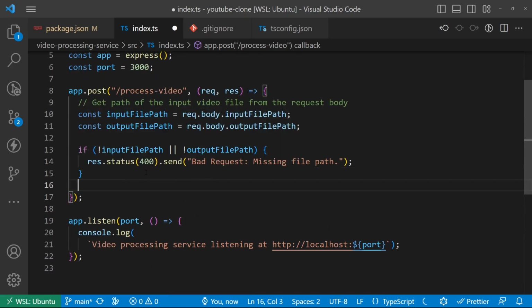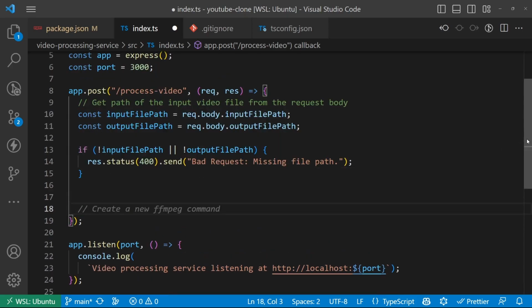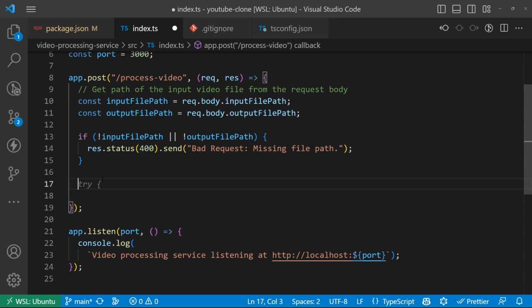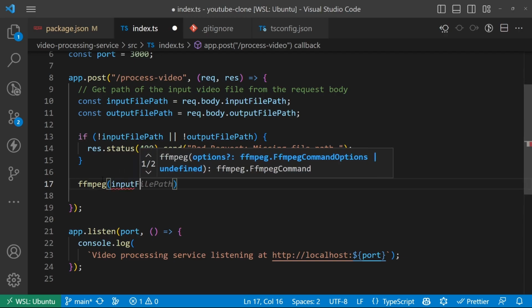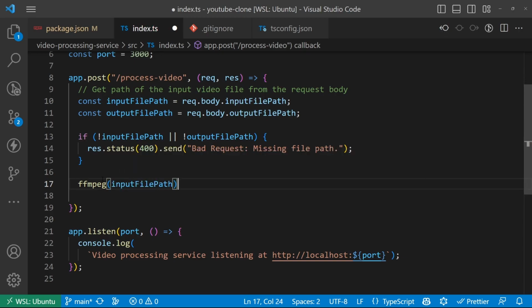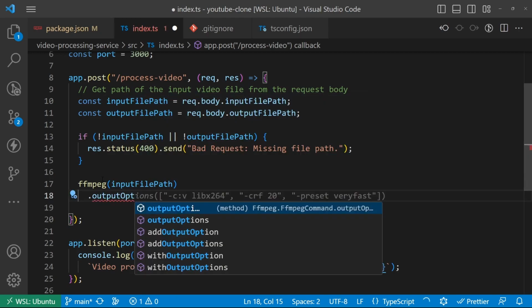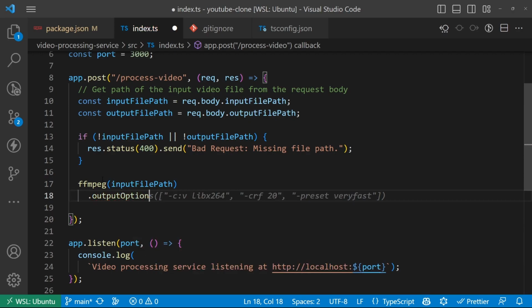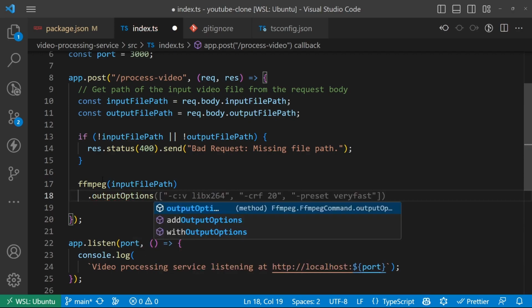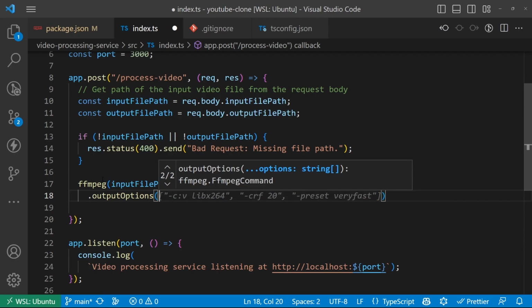So now for the actual interesting part, actually converting the video. We're going to use that ffmpeg package that we imported, and we're going to call it on the input file. We're running ffmpeg and we are converting the video, and we can specify how we want to with the output options like this, and we're not going to tab complete. Copilot's getting a bit distracting here. I might have to turn it off at some point.